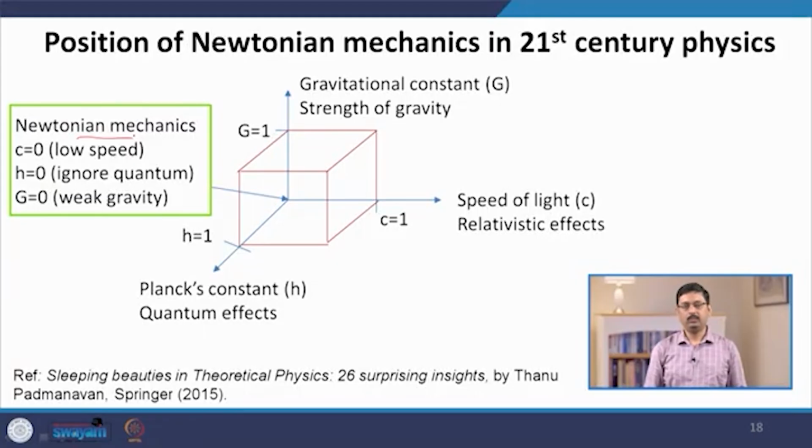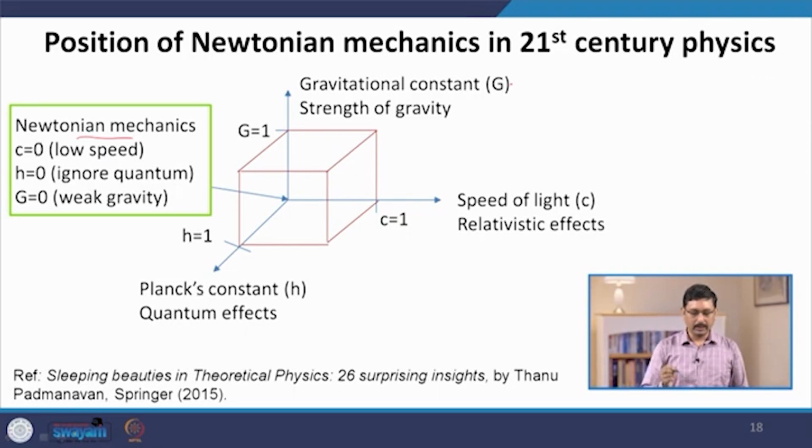So, these are the three grand questions, and a lot of work has been done to find answers to this question. Now, as you know, Newtonian mechanics was invented by Newton almost 400 years back. So, now we can take a look back over the progress of physics since the time of Newton to appreciate the position of Newtonian mechanics in the current understanding of physics in the 21st century.